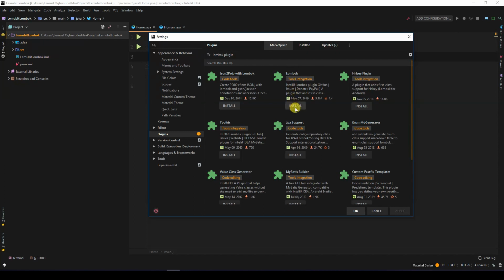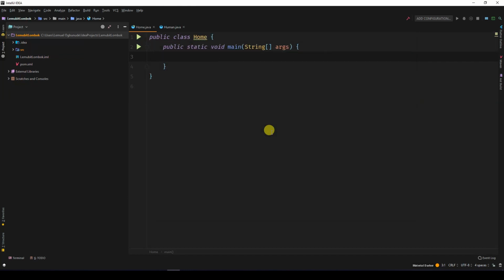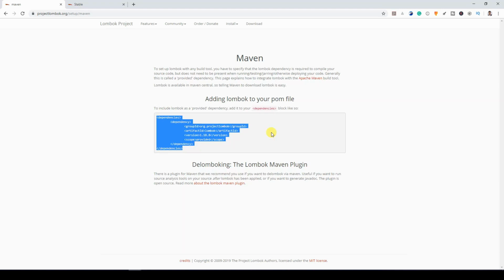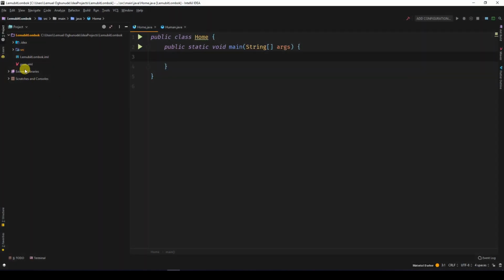So let me install it. It has over 5.1 million installs as at this time. After installing it, you'll be asked to restart the IDE. So I'll restart my IDE. The first thing was to get the dependency and then the plugin.